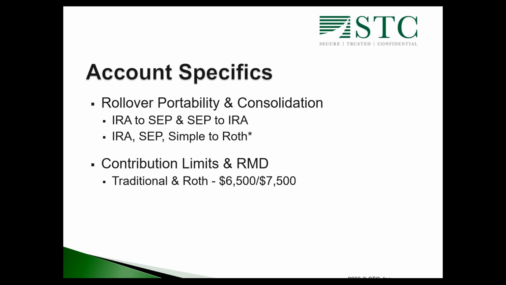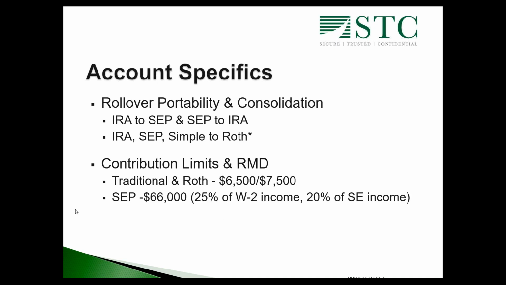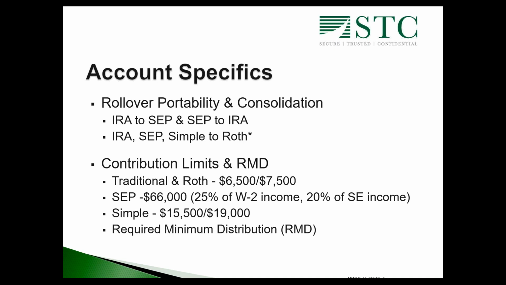Now, I've already discussed, I think, most of these contribution limits. Yes, I've already mentioned traditional and Roth. These are 2023 limits. One more thing to mention here is required minimum distribution, commonly called an RMD. With most accounts, you are required to take a minimum distribution when you reach a certain age. That age has gone up. In 2022 it was 72. When you reached the age of 72, you were required to take a minimum distribution. In 2023, that age has gone up to 73.